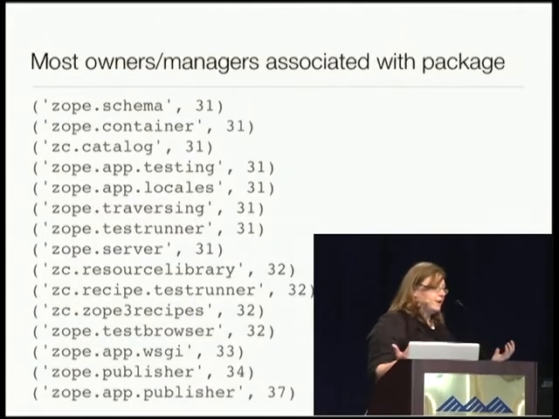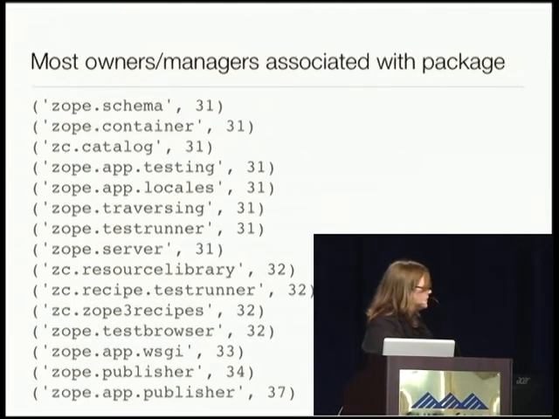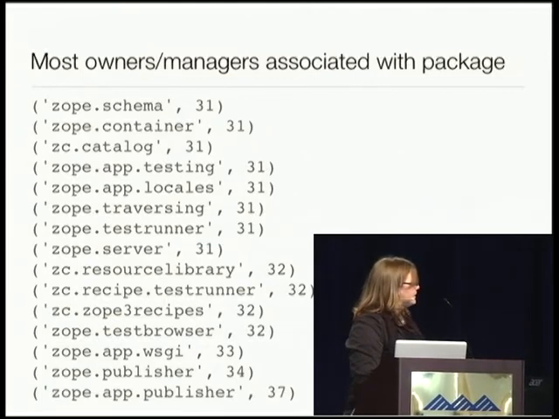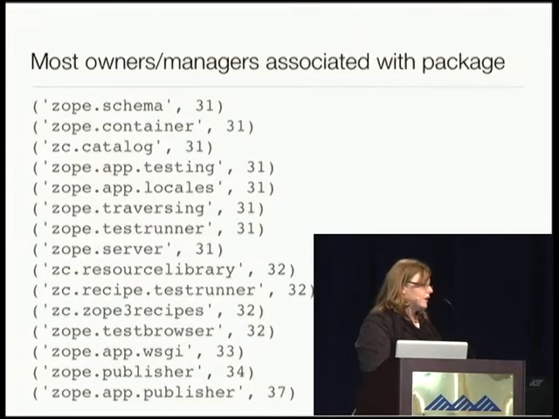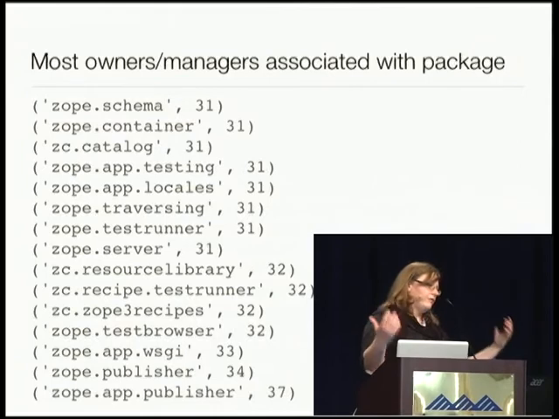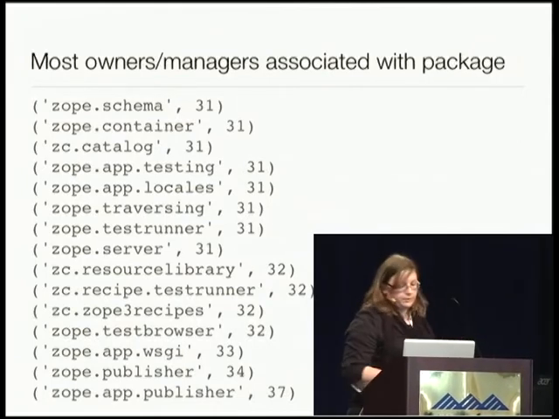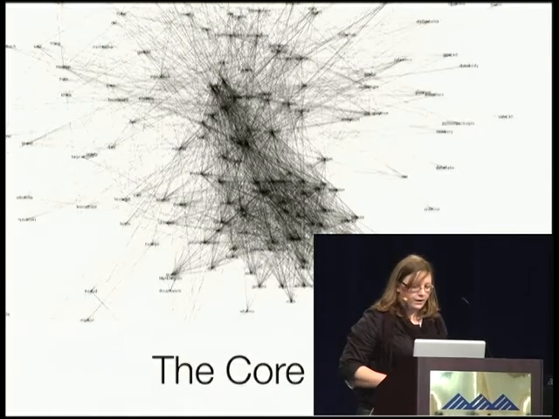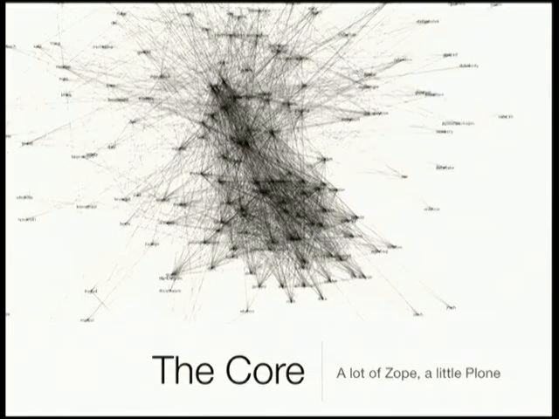I don't know why this is. I assume that it's because ZOP's been around for a long time. This is actually something I wanted to look into further, to see how effective that dynamic works in comparison to other projects that only have 1 or 2 or 5, and see how the dynamics between the groups are. So that's a more focused view of the ZOP core.